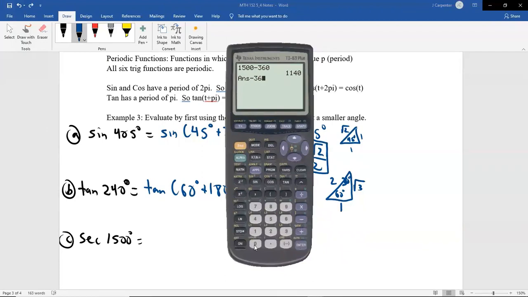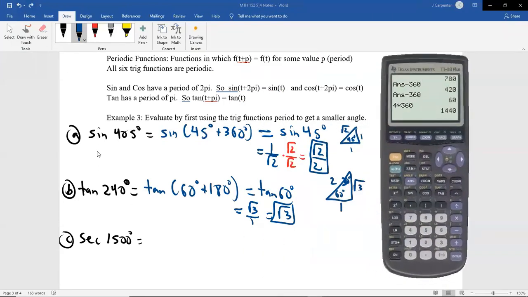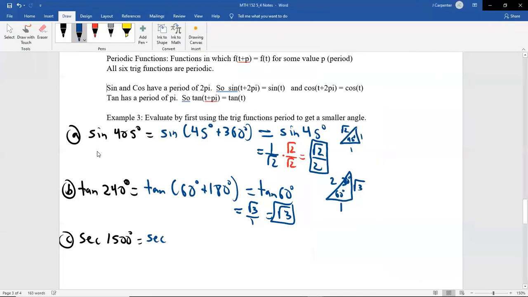Not enough, minus 360. Not enough, minus 360. Not enough, minus 360. Boom, there we go. That was 4 of them, 4 times 360, just so I can write a regular old number, is 1440. So I could draw this up 2 different ways. I can say this is the secant of 60 degrees plus 1440 degrees. Or I could say it's the secant of 60 degrees plus 4 times 360 degrees. That really establishes that it was 4 periods past it, but it's the same answer.